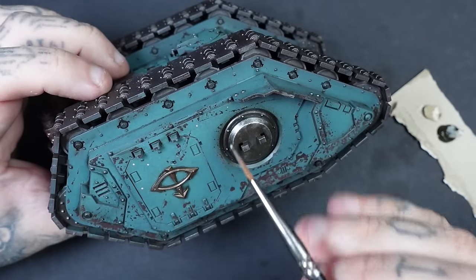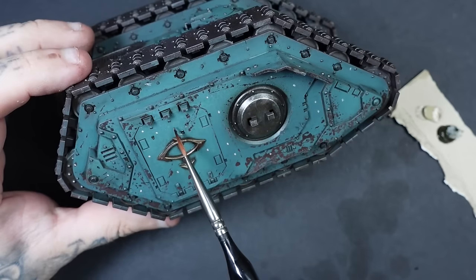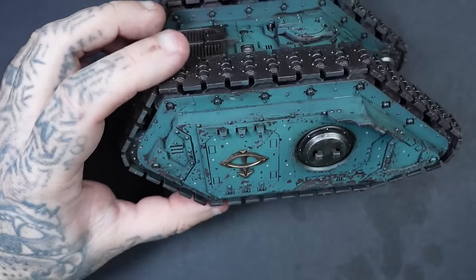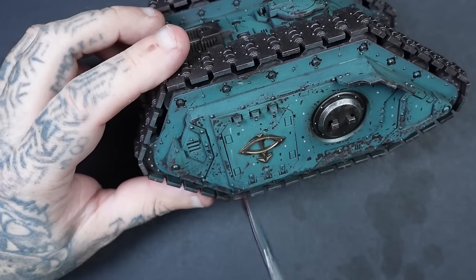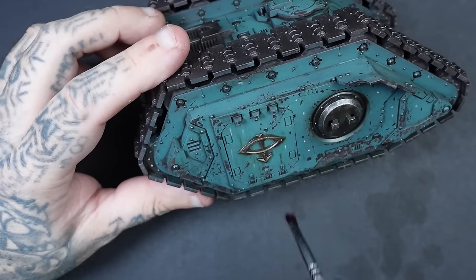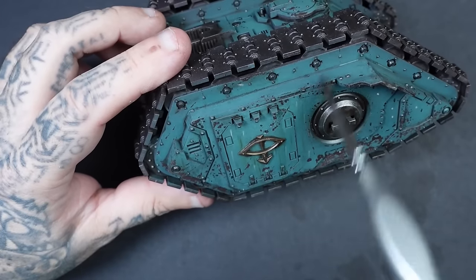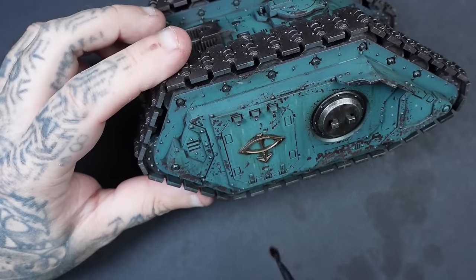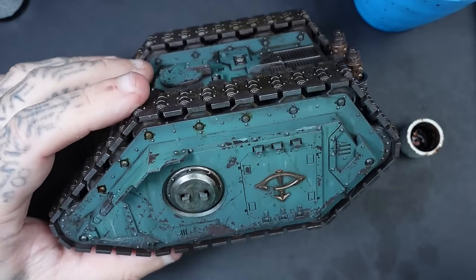Once all that's dry we're going to go into an oil paint filter. I've got two oil paints and I'm just dotting and dabbing them all over the miniature. Then with a clean dry brush with a tiny bit of mineral spirits — wipe the excess off on a towel — use an up and down motion to start buffing those streaks in. This is very subtle and it acts as though parts of the paint have become streaky, or the weathering has started to affect the pigment as it would on a real life tank. Feel free to experiment with different oil paints to get different looks.